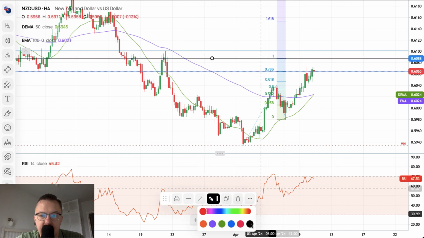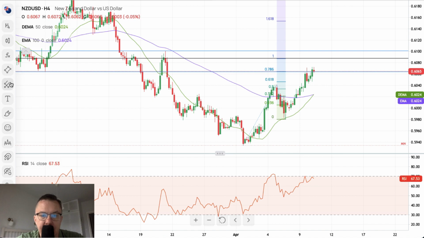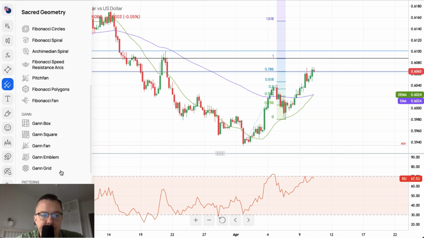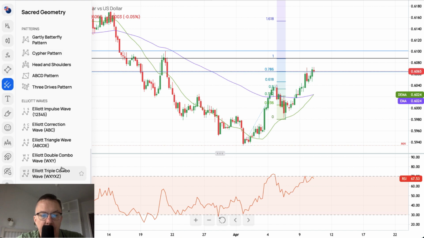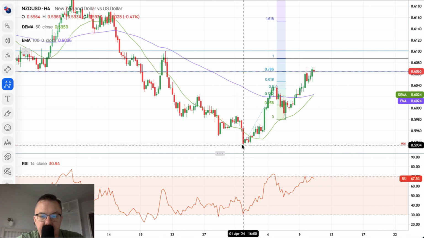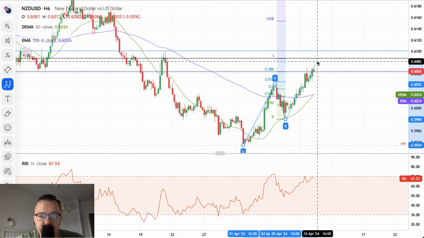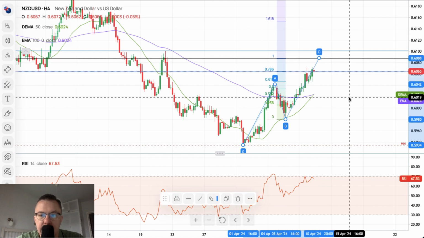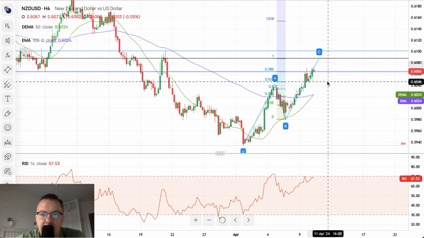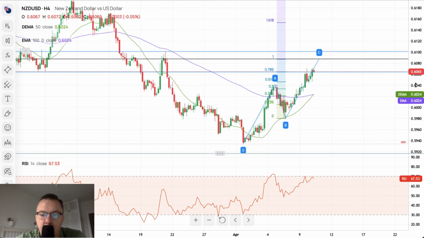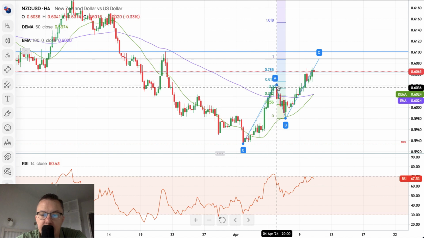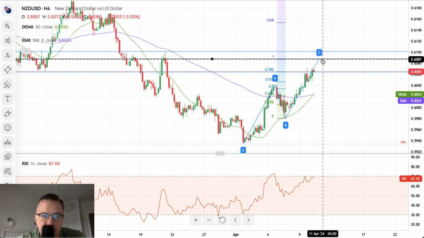So this is the level here, and let me just show you guys what I mean by this movement to the upside. So we are looking right now at this kind of movement. This is the low, this is the wave A, this is the wave B. We are looking for the wave C to go towards the level here. Then we will have the perfect geometrical harmony, 1-to-1. The length of the wave A measured from the bottom of the wave B is 100% of the length of the wave C. So that will be the situation on the New Zealand dollar.